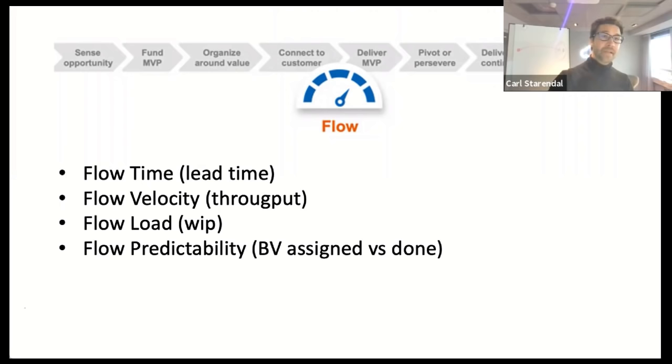And now I'm pretty far ahead in my RTE world. I know sort of how to start tweaking the system. The predictability is either good or not where we should be. I'll start tweaking the load together with the teams and engineers out there. Maybe we should pull in less work to get the throughput up, the flow velocity, and get the predictability up and the flow time down.